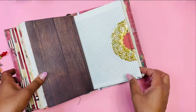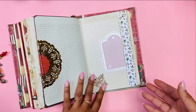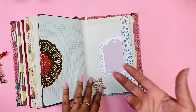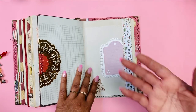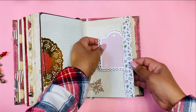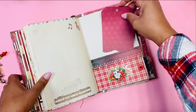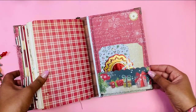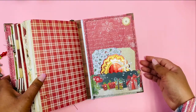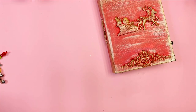I really spent a lot of time working on this journal. It's currently Christmas movie season, so I just create. I was actually doing another journal that I never finished because I started working on something Christmassy, and watching Christmas movies makes me want to work on Christmas projects. Here's a pocket made with two eyelets, and a good stamp. We're reaching the end now — the back page is very plain. Another pocket with three tags that you can use anywhere in the journal, plus book corners to make everything sturdy.